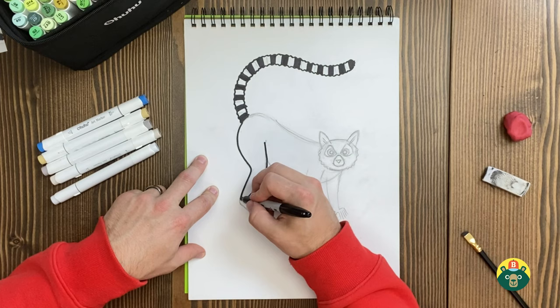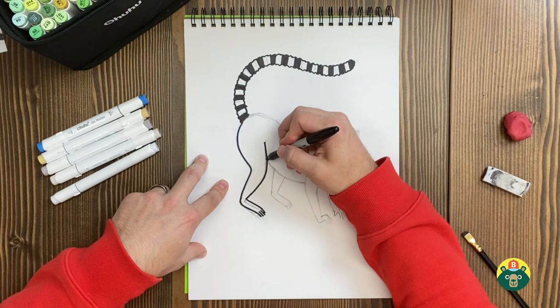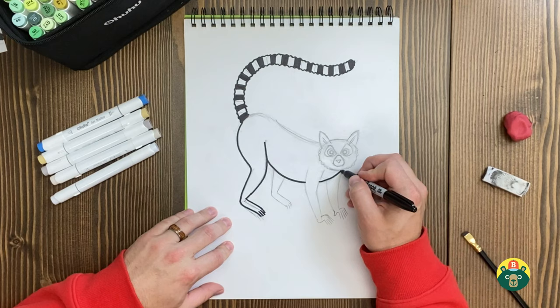Now I don't want to make this leg all creepy because they do kind of have some toes on there. So what I'm going to do is just kind of go like this, and yeah, that doesn't look too creepy. You can give them actual toes. You can look up a picture, have your parents help you look up a picture of them. And while you're looking that up, make sure to look up a lemur ball. It's a ball of lemurs, a ton of lemurs. They all like to sleep together on top of each other. It's adorable, and you should look it up.